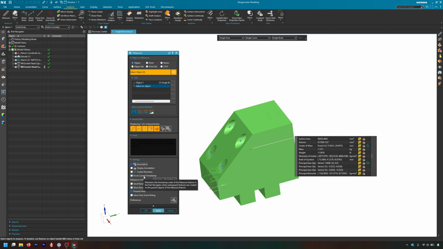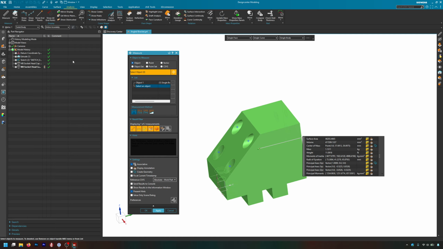In order for you to understand what this means, I first need you to understand that everything, if you do things parametrically, is listed in a certain order. If you look over here at my tree, you will see that I have extrude, and then there's a 1 with parentheses on it. There's sketch number 2, M8 socket number 3, and then for some reason this is number 6. The order doesn't really matter. What you really just need to understand is that each of these has a number next to it to let you know when it was created. Obviously, a lower number means it was created before, a higher number means it was created after.